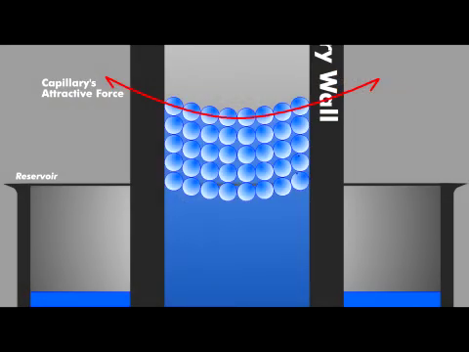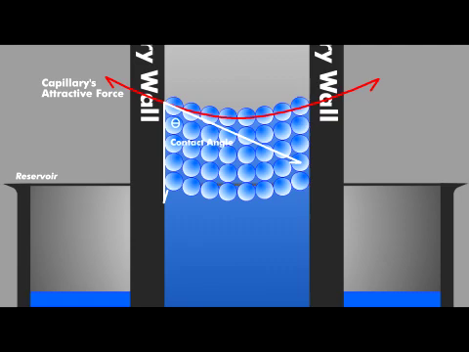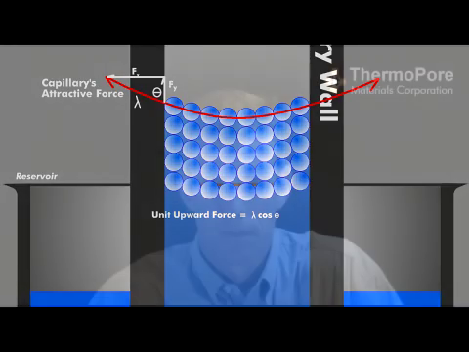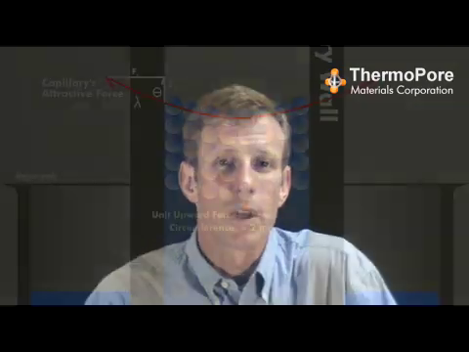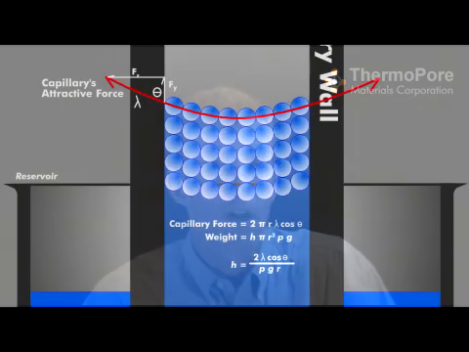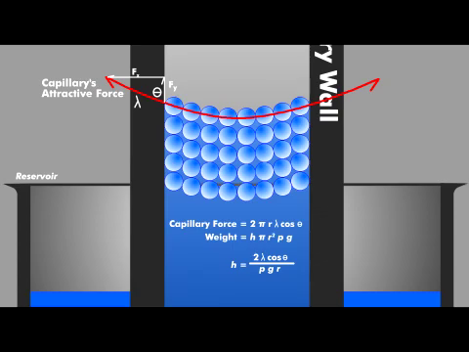The upward capillary force acting on the liquid can be represented by a line drawn through the top of the liquid surface, which effectively represents the attractive force of the capillary acting on the liquid. The contact angle made between the liquid and the solid can be measured at the liquid-solid-gas interface. Using the contact angle, we can show the capillary's attractive force in x and y components. We're primarily interested in the vertical, or the y component, which can be described by the cosine of the contact angle multiplied by the liquid's surface tension. That gives us a unit upward force. Because the attractive force exists around the perimeter of the capillary, we multiply that unit upward force by the capillary circumference to obtain the capillary's total force in the upward direction. Setting the weight and the capillary forces equal to each other and solving for the capillary height, we get the traditional capillary formula.